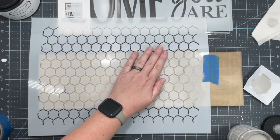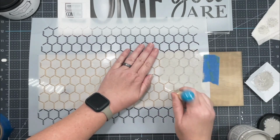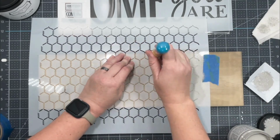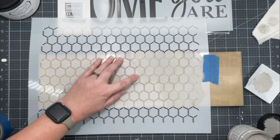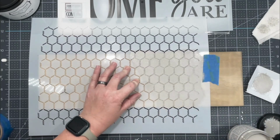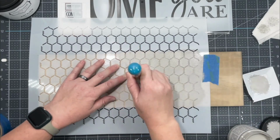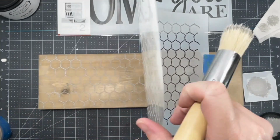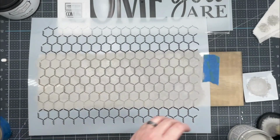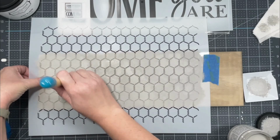And right now I am using the color Smoke from Mud Paint. It is a new to me paint that I am really enjoying. I will share some of the tips and tricks I have for you when it comes to painting with stencils. But right now I'm using one of Essential Stencils' larger stencil brushes, and this is kind of how I was hoping for it to turn out. I wanted it to be super subtle because this is going to serve as my background.